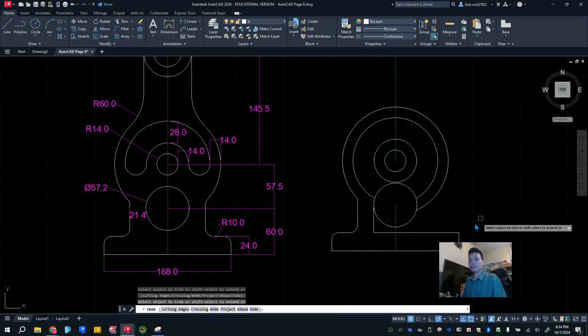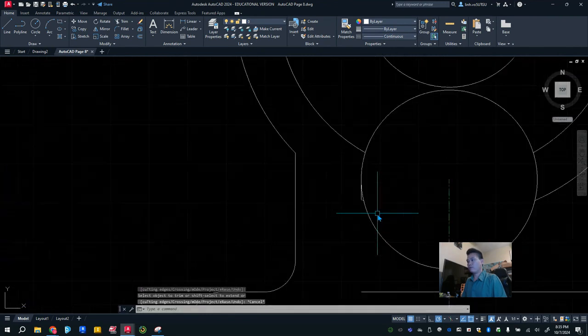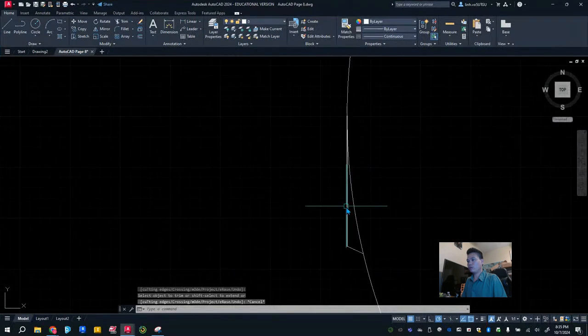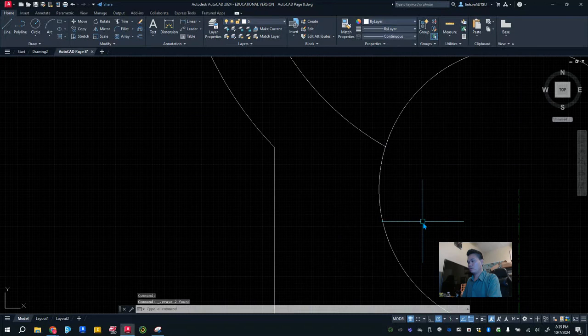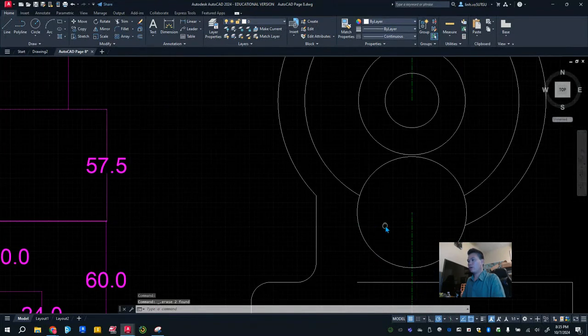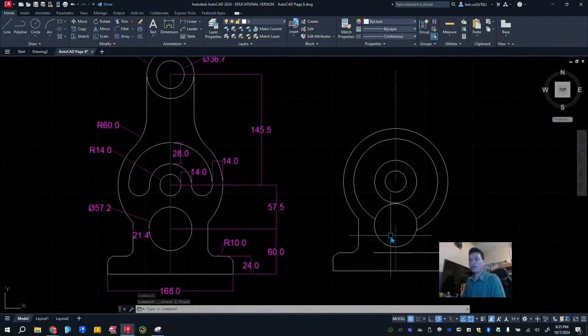Okay, so it's going to make me look at the shapes. I'm going to trim that as well. I'm going to hit escape. Let me see what's going on here. I'm going to click on these. I'm going to get rid of those. Okay, all right, so that is what the shape looks like right now.